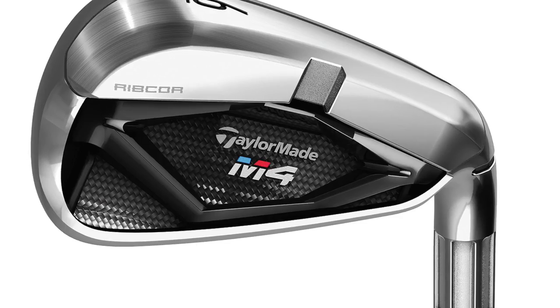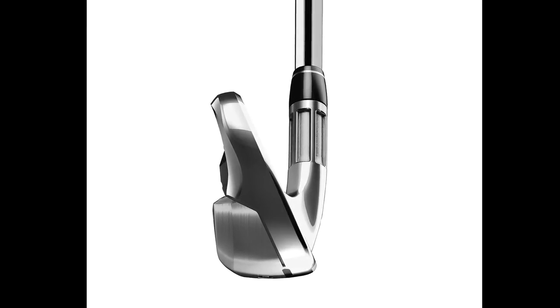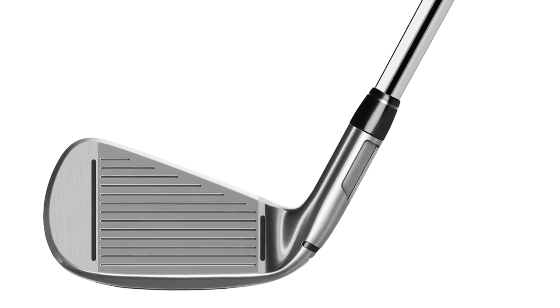These are irons that are both generating distance, forgiveness, and great launch. One of the first things I noticed is that both the M3 and the M4, compared to their predecessors, look like they have a more streamlined, sleeker look. One of the things we always look at is how the club sits behind the ball, and also how the two complement each other. One thing we learned from last year is maybe the M1 and M2 were a little bit too similar, and we had an opportunity with these two to really make them more distinct in their design. The M4 we made slightly bigger than the M2 — more forgiving, a lot more heel-toe — but we really tried to hide the size a little bit with a bevel on the top line. The top line doesn't look too big, and the offset is really nicely blended in. And what we did with the M3 iron was make it a little bit smaller than the M1, packaging all this great technology into a smaller form factor.